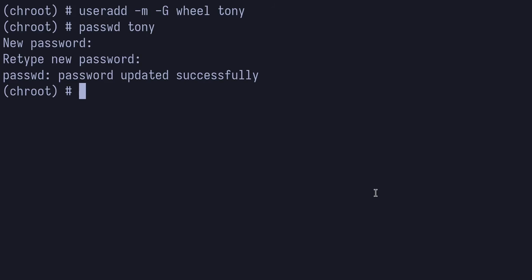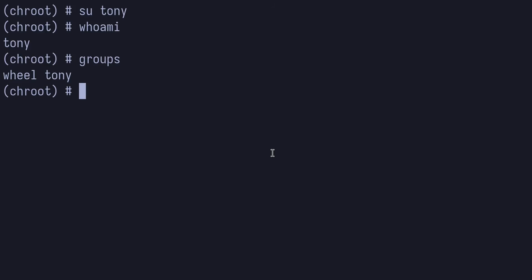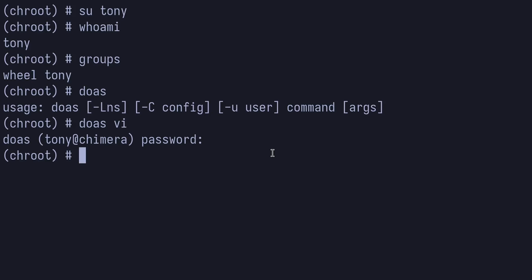So we are going to create a user. We're going to do useradd -m to make the home directory, -g wheel to add us to the wheel group, so we can run doas, and then we are going to name that user Tony. So we'll set a password for Tony here, and we're in there. Let's also set a password for root. We've got passwords for both root and Tony here. Let's test to see if Tony works here. So I am Tony here, and I am in the wheel group. So let's test doas, and there we go. So we have access to doas. We are Tony. Let's get back into root here and move on to the next step here.